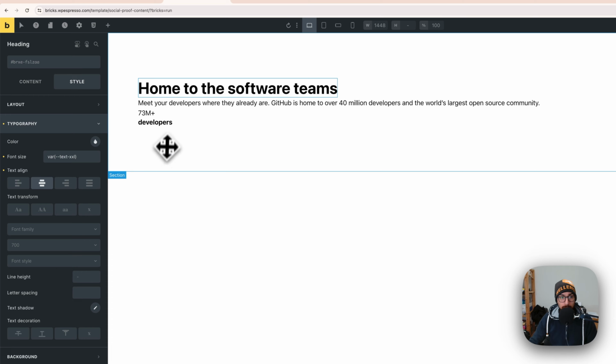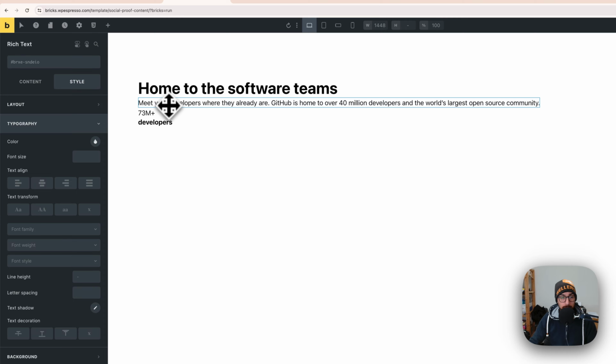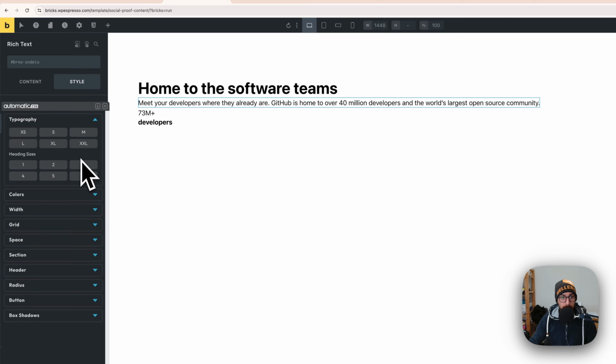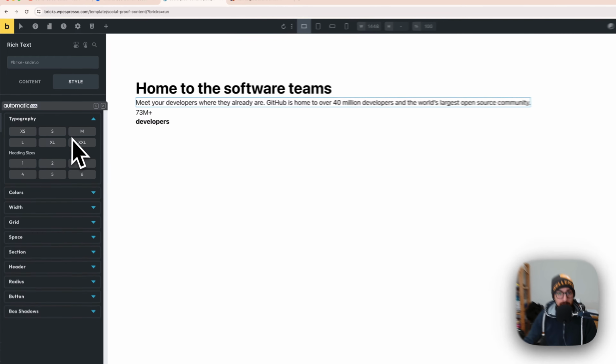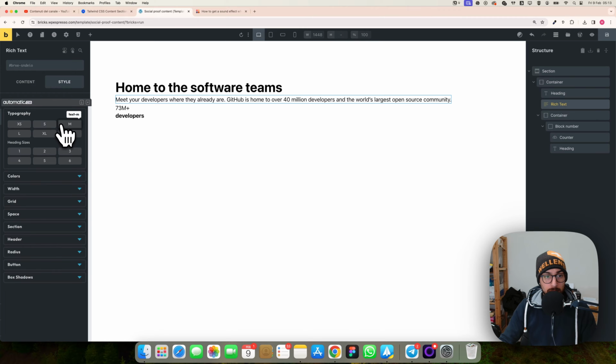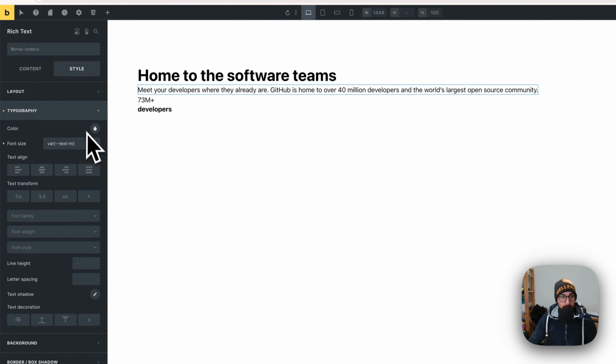Okay, great. Now doing the same thing to the text below, so click on it and then go on font size, right click. You can change the sizing of this font. I think I will stick with an M, and then I can change also the color here.